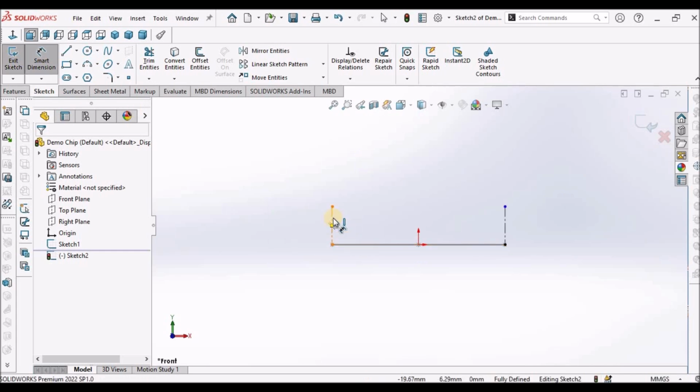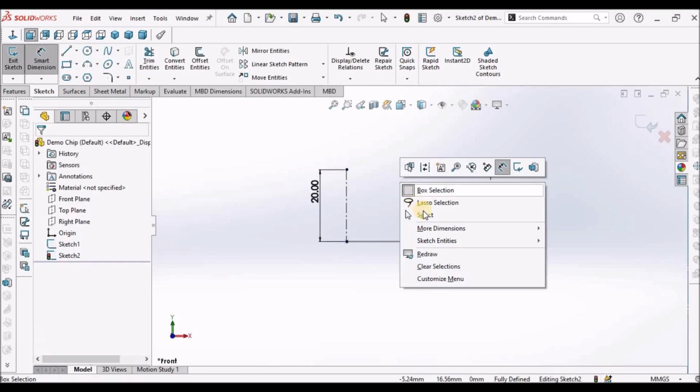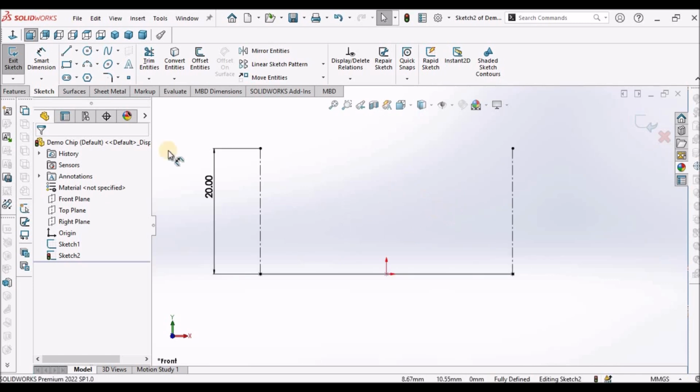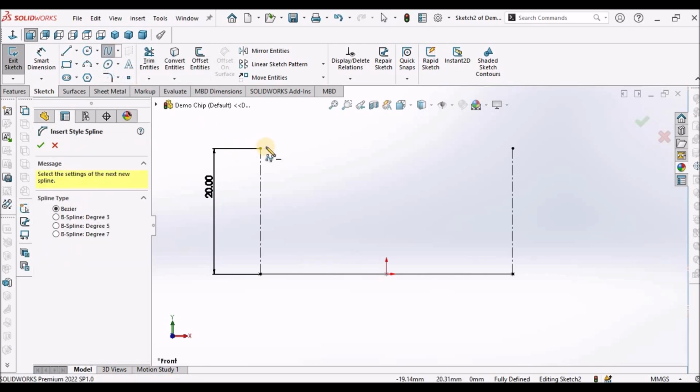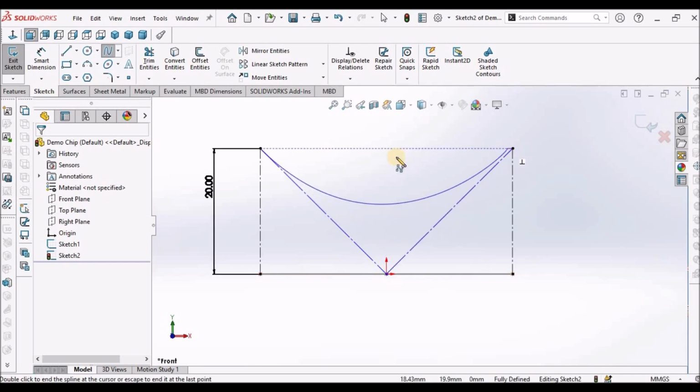Now select this line and give the dimension. This is 20 mm. So these two lines are reference. Now go to style spline. Join these 3 points. And we have to escape after selecting this point.